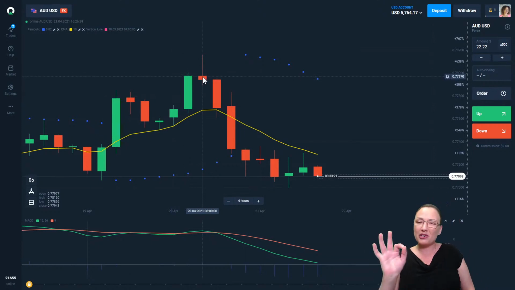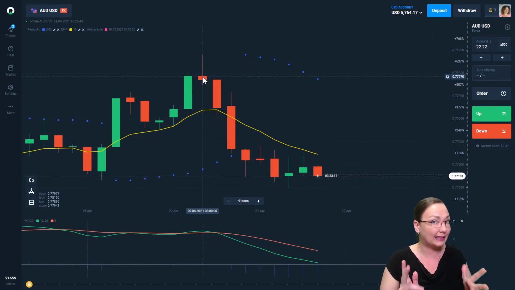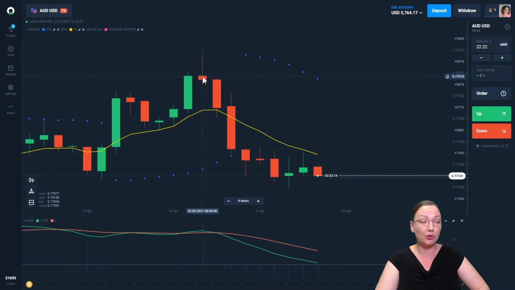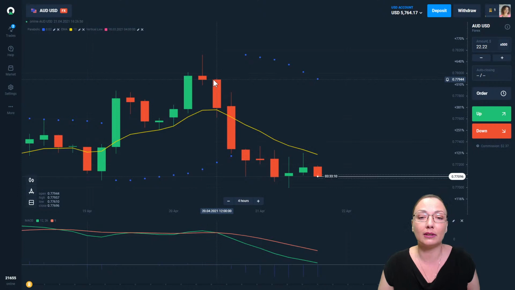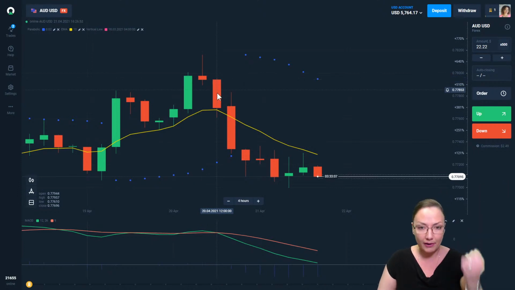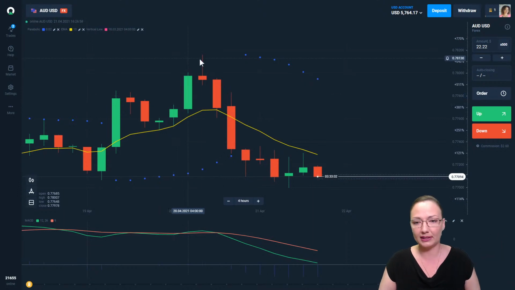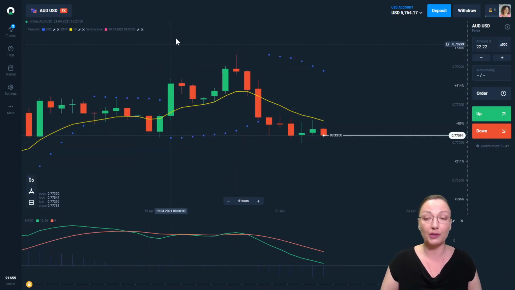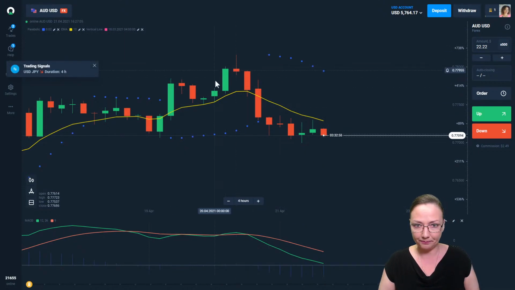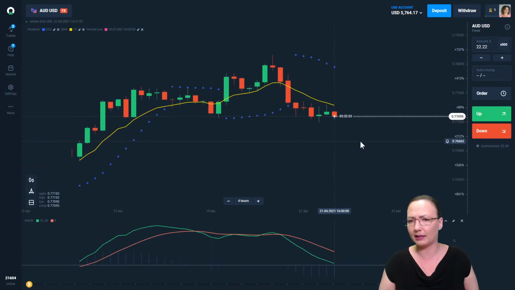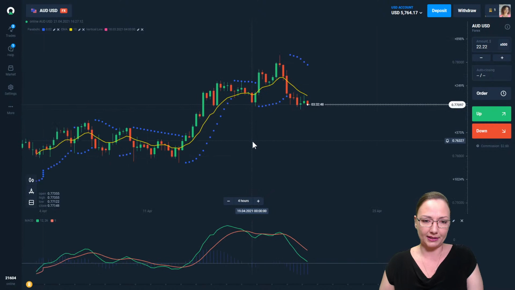Now, I did mention, remember, gaps are important whenever we're looking at the morning stars, but you won't always see gaps. Whenever you do see gaps, it's just that the signal is strengthened. And the next candle, the third candle, is a bearish candle that closed within the first bullish candle. So this is an evening star, a reversal to the downside. Of course, we did miss this signal, so we're a little bit late, and we're at a strong level of support, so I'm not trading this right now.